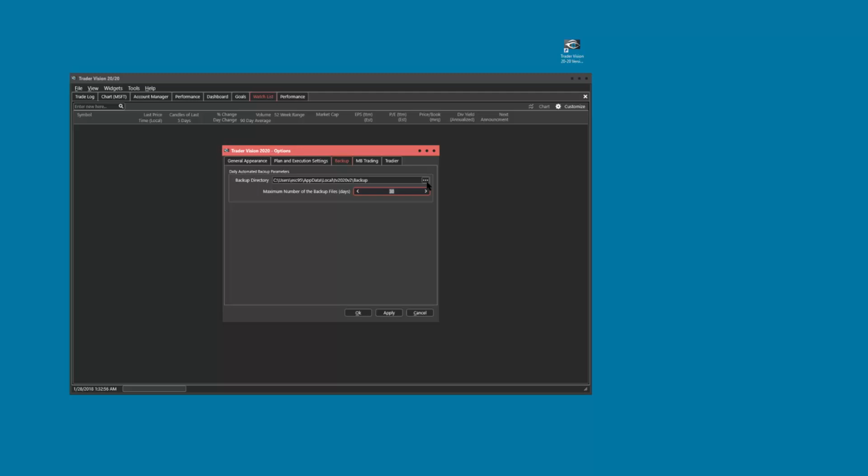In this particular case, I have specified 30, so it will record 30 daily backups. On the 31st day, it will then overwrite the oldest version with a new one. So it will keep a rolling 30 days worth of backups. You'll be able to go back any length of time up to 30 days.